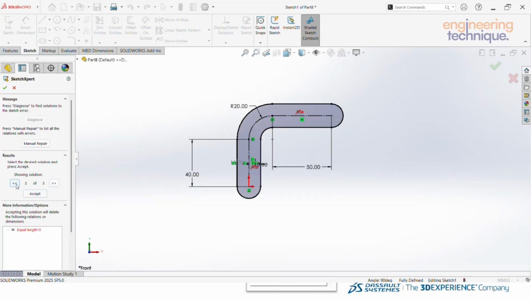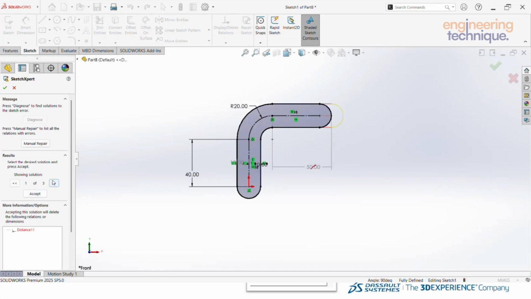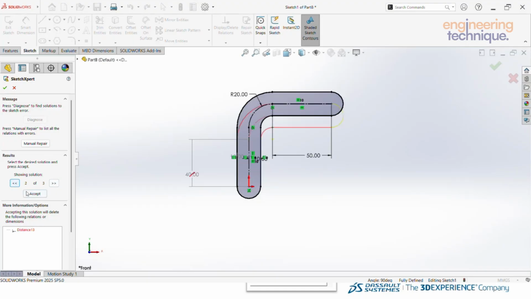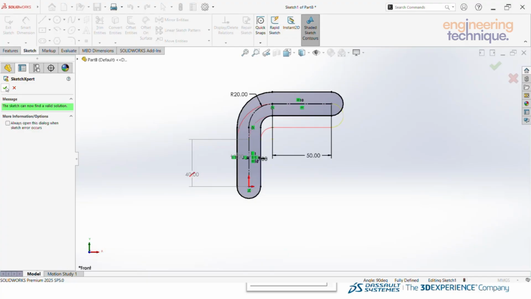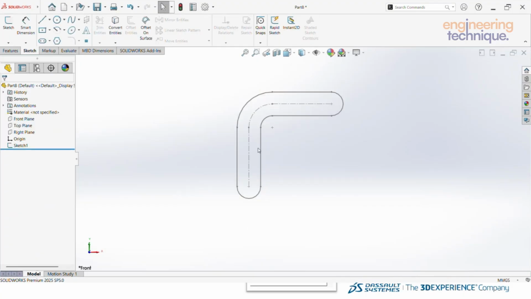So as per our requirement, we can change that particular relation or dimension, and after that we can resolve it. So I can change this. I accept it, and it will ask me to find a valid solution, and I will press OK, and it will directly rebuild that particular dimension.